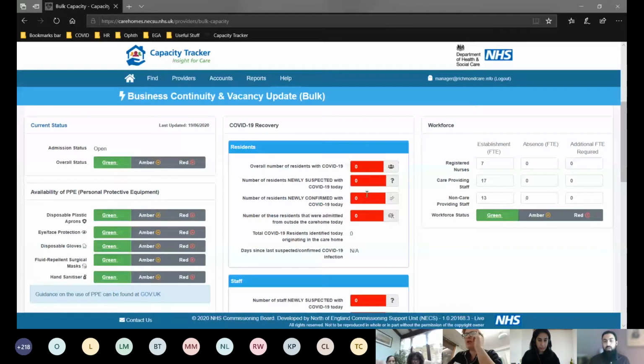Okay. I have a question. I'm calling from New Malden, Abbeyfield, New Malden. When you said the first one says overall number of residents with COVID-19, is that since, let's say, the ones we had came as positive since we started the pandemic, the lockdown, I mean? No, so it's anything that's active at the moment. So if a resident has had symptoms, been confirmed, but now has recovered, they wouldn't be included. So it's anybody that's active with the symptoms.